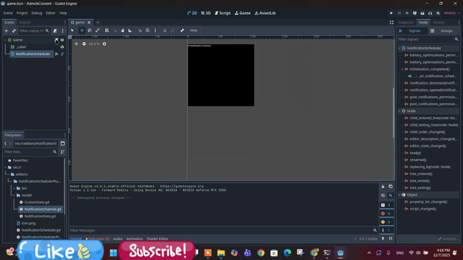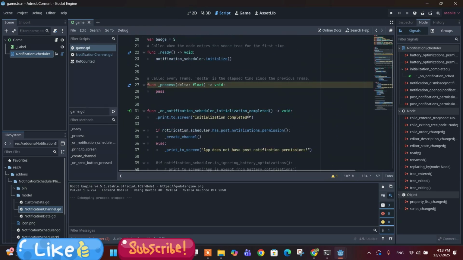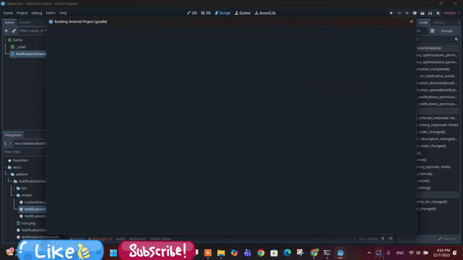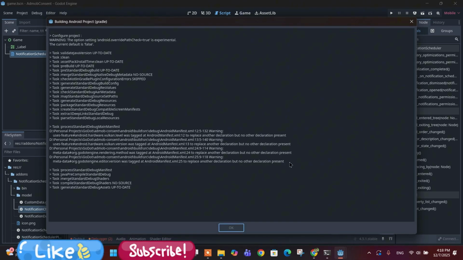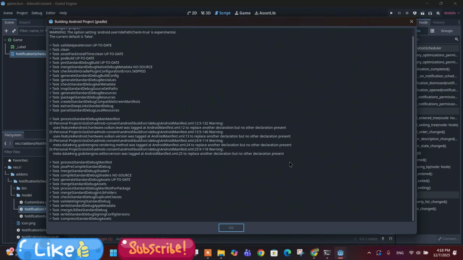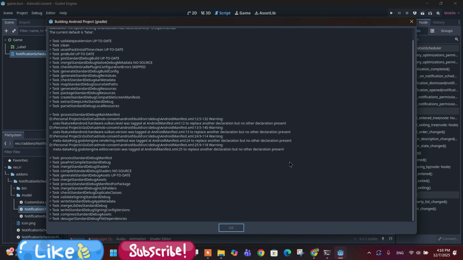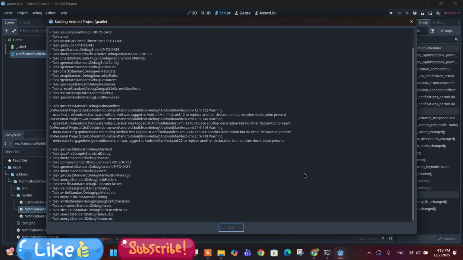So let's go to our script and we have to initialize it. Now we initialized it. Okay, that means we are in the PC. Now let's do it on our phone. Yeah, so I'll just remote deploy the project and I'll show you through the phone link. Okay, it's building, and once it has been built, I'll show you the phone screen.